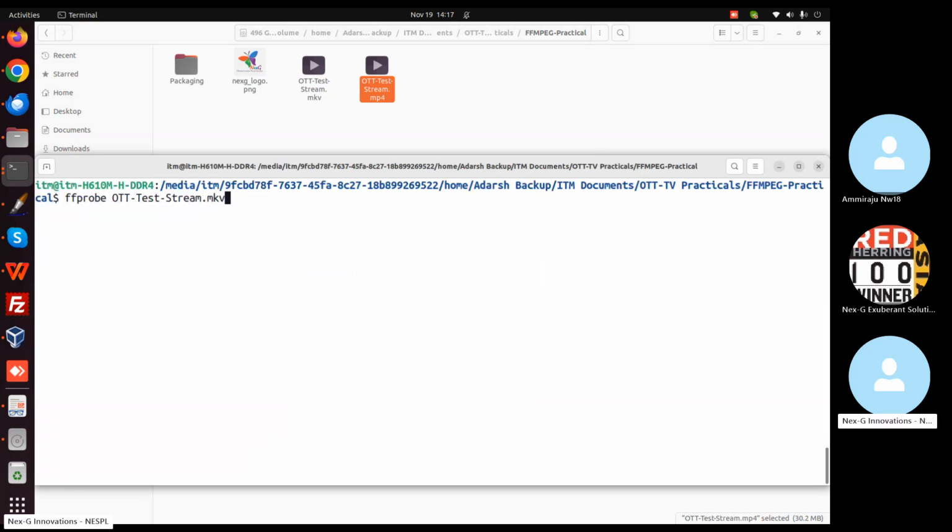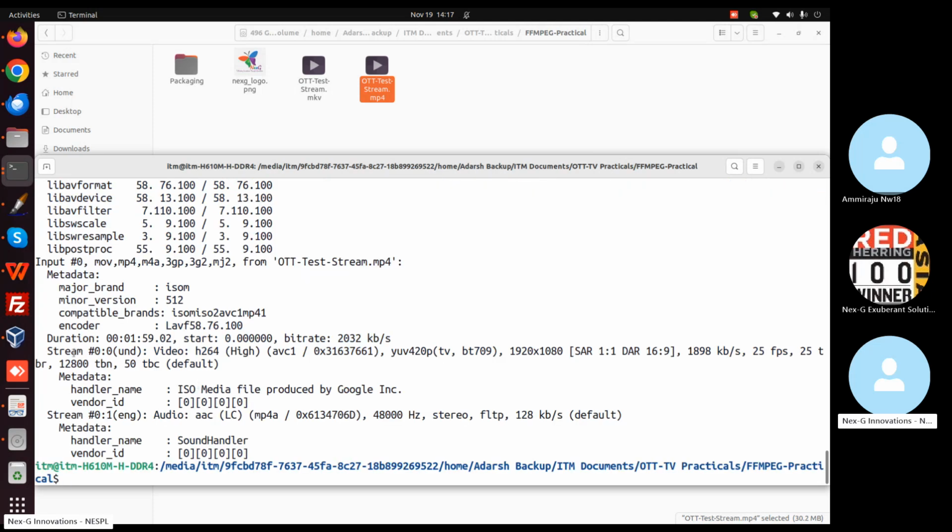Now if you see the properties of the video with the previous command and MP4, here the input is now in the MP4 format, having its own bitrate of about 2032 because I have defined a bitrate of 2000 kbps. So that is going to keep the same resolution that I'm having, and the audio is AAC here, which is 128 kbps, whatever bitrate I defined for the audio.